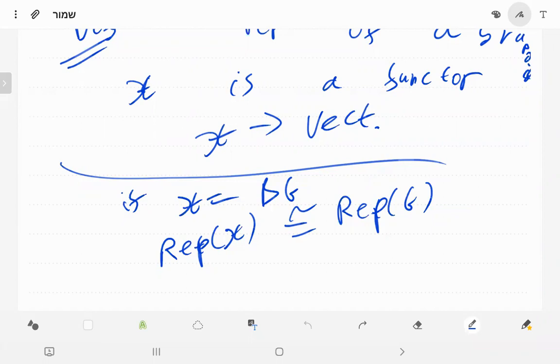Now, the groupoid has a somewhat dual nature. It is a generalization of a group, but it's also a generalization of a set. If you don't have morphisms at all, then you basically get only identities, then you get a set. And if you have only one object, or one isomorphism class, then you get a group.